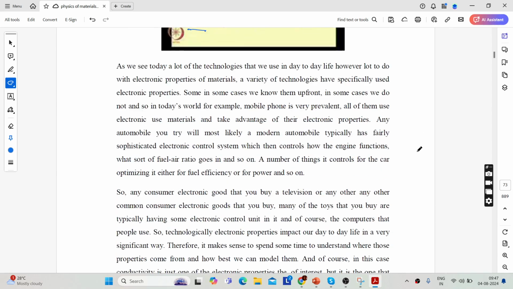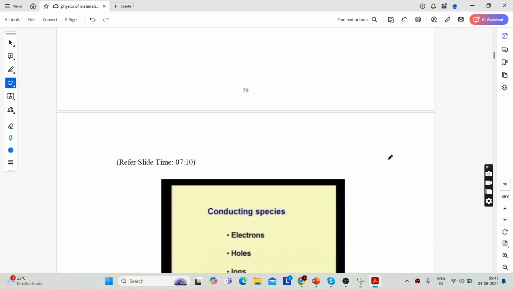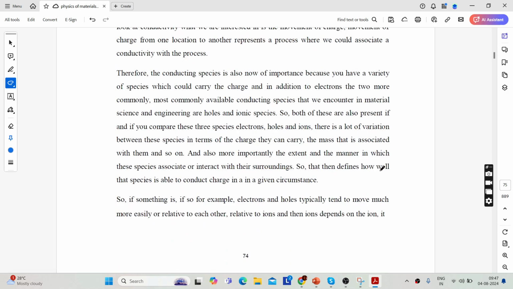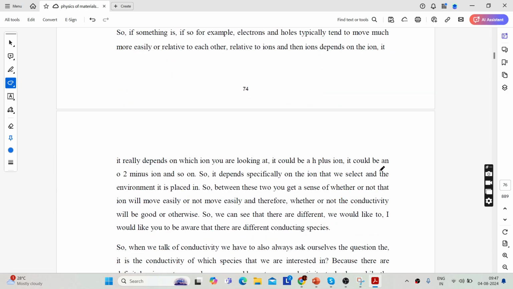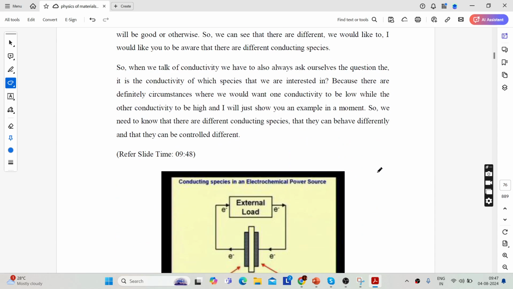of the materials. Normally, conductivity means we are thinking about carriers. Normally it is the electron. Other than electrons, there are other conducting species, the holes and ions. If you consider a metal body, you can see that electrons will be present there, ions will be present there, and holes will also be present, where there are electron vacant spaces.